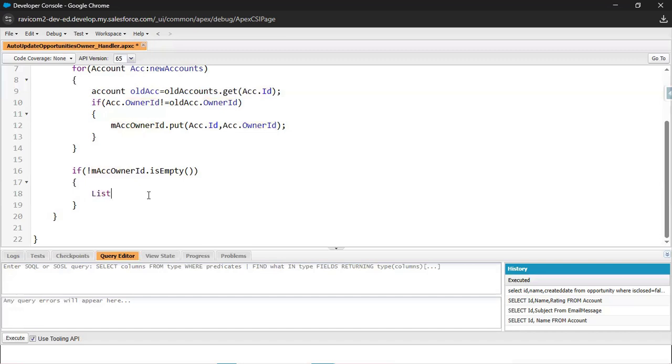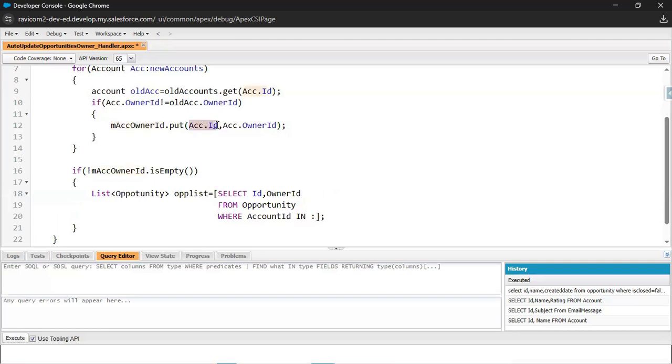So that's why here we have to take a list. List of Opportunity, oppList equals to select Id, OwnerId from Opportunity where AccountId in.